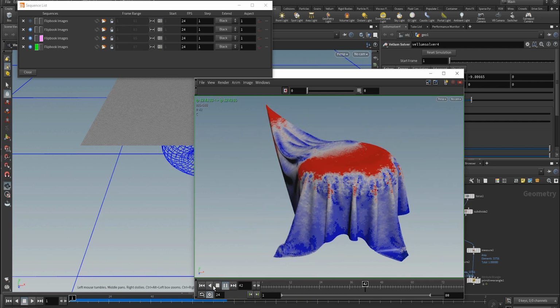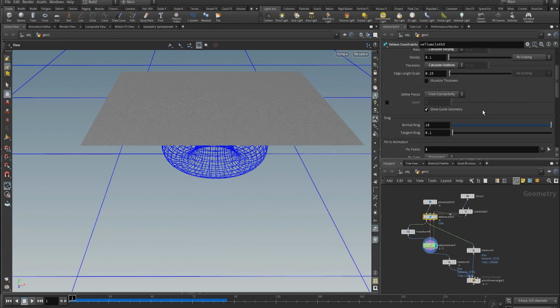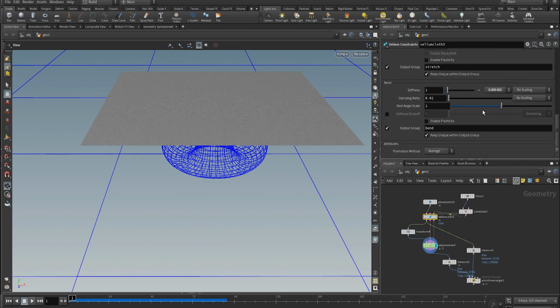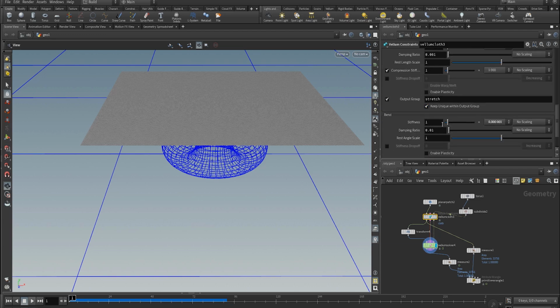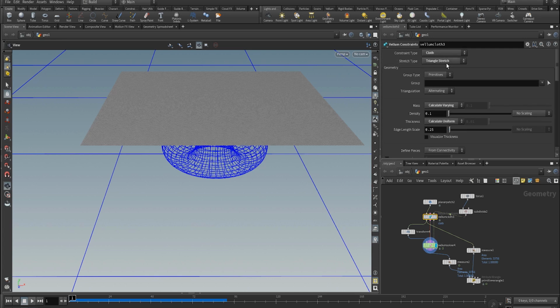So one of the downsides to the triangle stretch is that all of these, actually they're gone here. There are some anisotropic settings for cloth, and those basically go away if you use triangle stretch, because what they're doing is scaling the stiffness of the edges that go against the direction of the UVs, and we don't have support for that in the triangle stretch constraint. So if you're using any of those warp weft settings, then you need to stick with the distance along edges. Otherwise, the triangle stretch can be interesting as you move to higher res cloth. So that's the basics of how these constraints work.